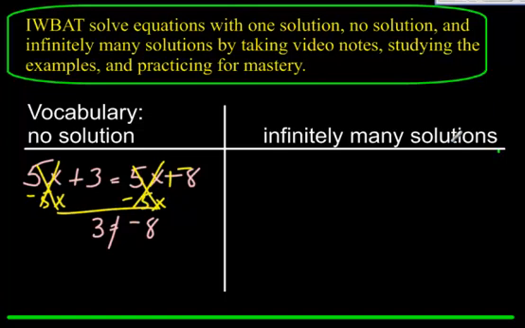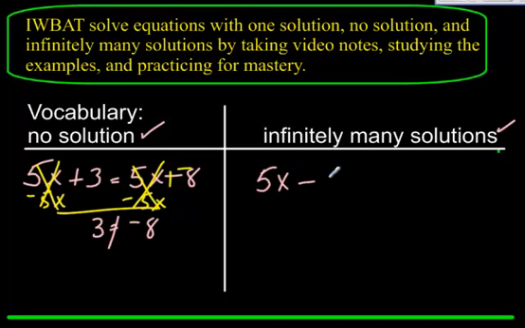Infinitely many solutions. Here, every number would be a solution to the equation. So our actual answer to those types of equations would be infinitely many solutions. Kids always want to have a number answer. Well, now you have answers that are phrases. So in this case, it'd be something like this.